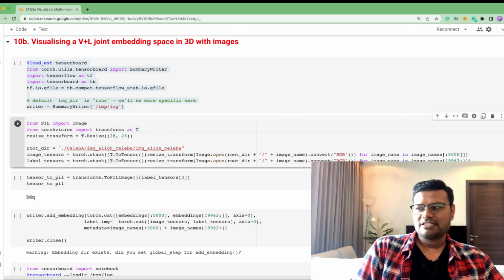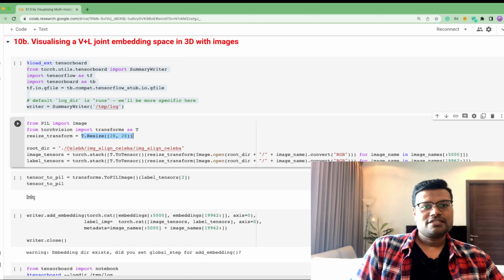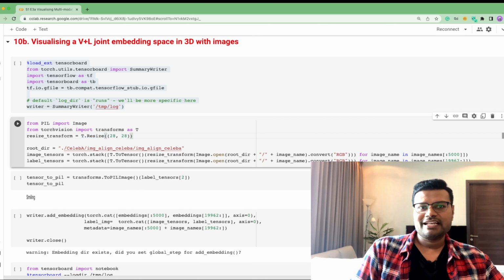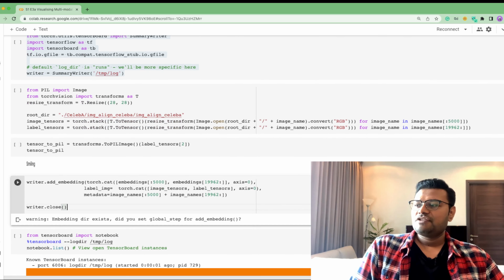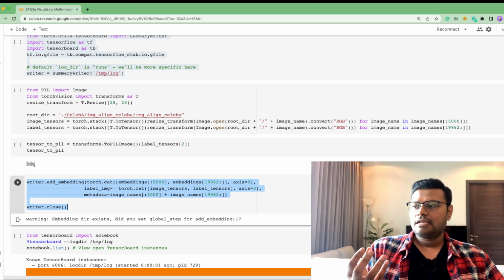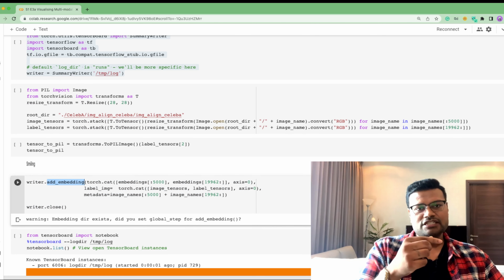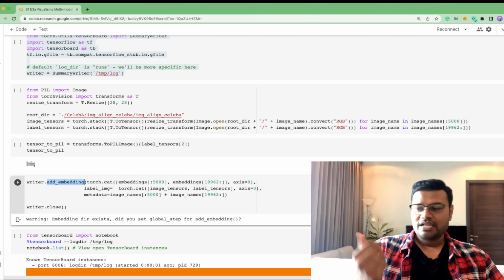resize. For instance, one of the important things that you need to keep in mind is, for projecting images, it's better if you bring those images really down, like 28 by 28. Our standard images are 224 by 224, pretty large for a 3-dimensional projection, right? And this is the step which basically takes the raw embeddings and projects them into our TensorBoard embedding space. I'll show that in a minute.